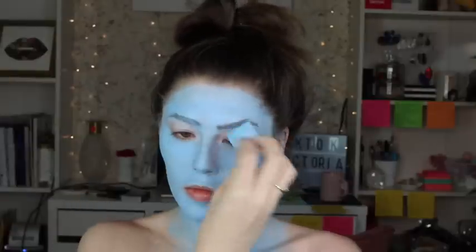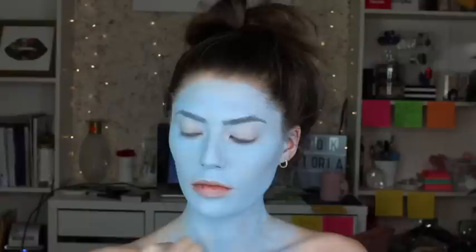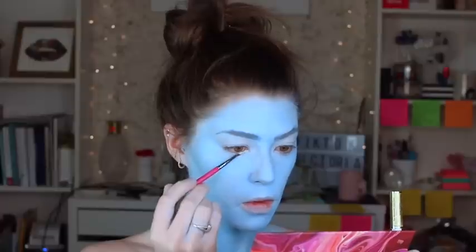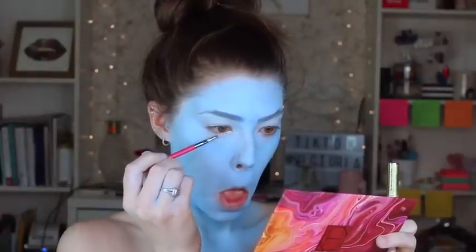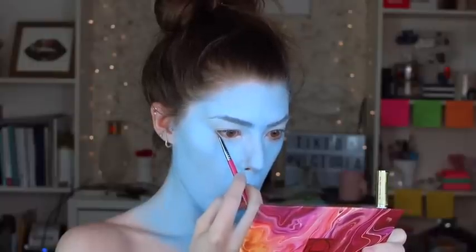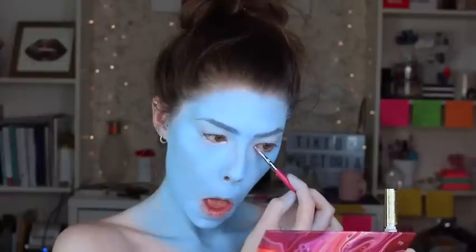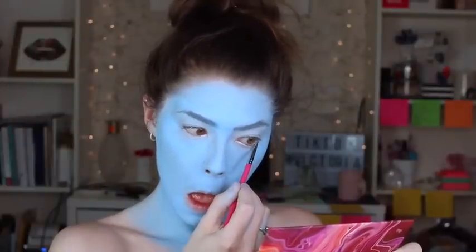I covered my eyebrows because I wanted to draw on some new eyebrows without doing a full eyebrow cover-up, and it actually worked really well. I wanted to give Sally big eyes, so I used a white cream-based eyeshadow to create a wider-looking eye by drawing at the bottom of my bottom lash line underneath it, to give that more open look — kind of the same concept as lining your waterline with white eyeliner. I'm using white eyeshadow beyond my lash line to create an illusion of a larger eye.